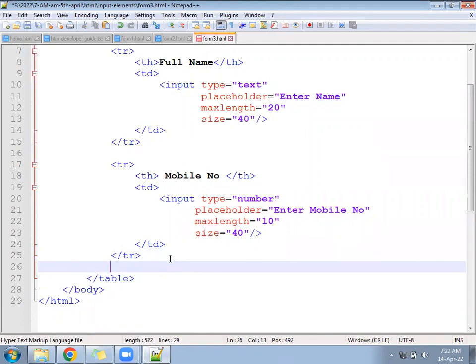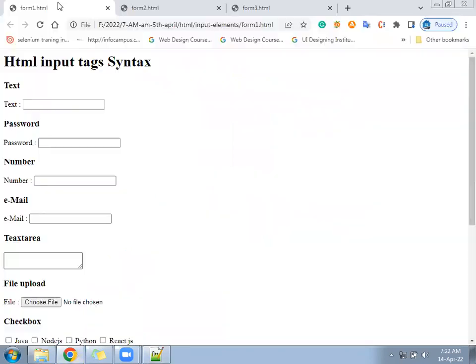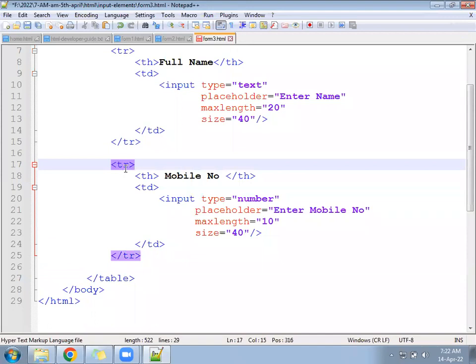Without the table, it will go here and there, not aligned properly. The table is for alignment. What are you using the table for? Alignment purpose only. Without the table, you can see the first page, how it was. It was here and there. So once we learn CSS, we will not use table, we will use the division. For a division, we'll write the CSS and align it perfectly. Now, another option apart from table will help you align the content properly.